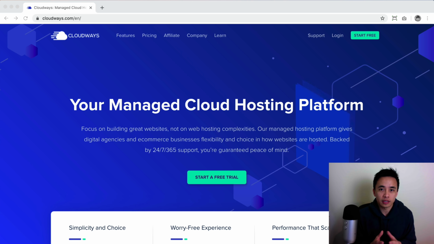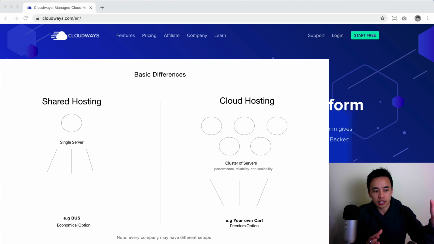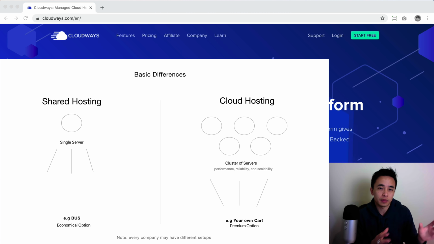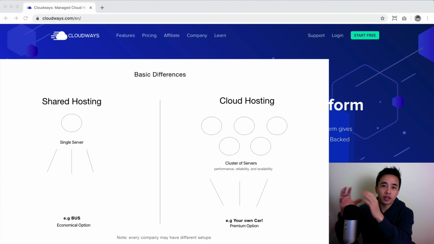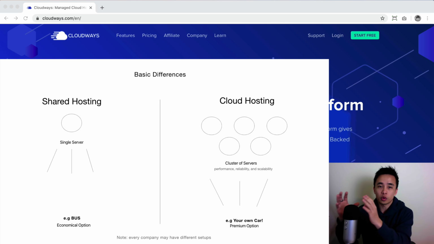Now, what is Cloudways and what is cloud hosting, right? So Cloudways is essentially just a web host that specializes in cloud hosting. Shared hosting is like one server that hosts multiple websites, maybe hundreds or thousands of websites on one server. Cloud hosting is like a cluster of several different servers that store your website files.